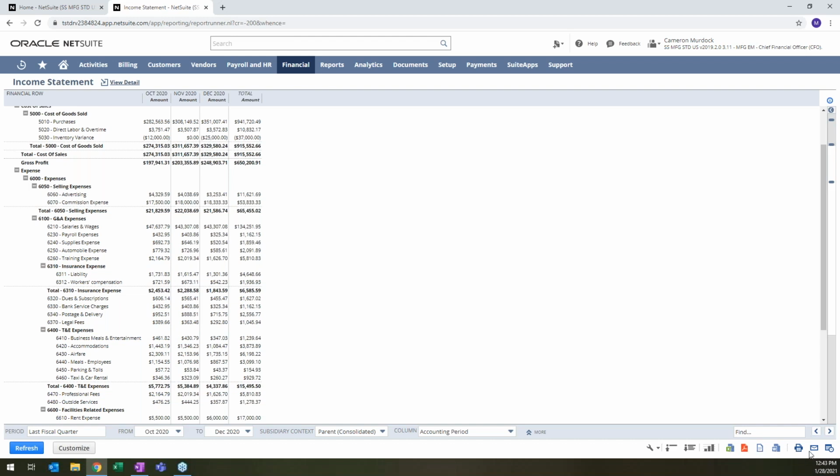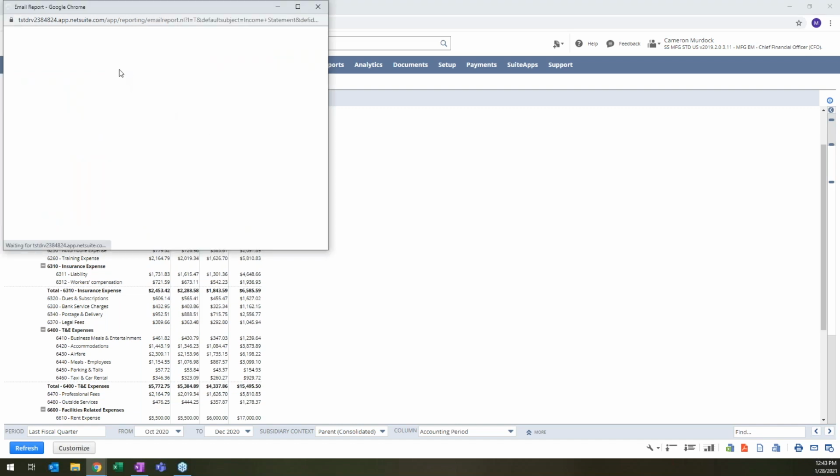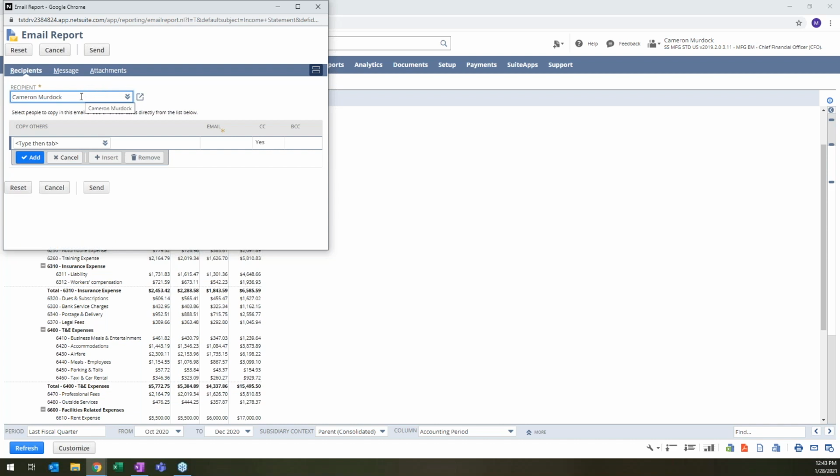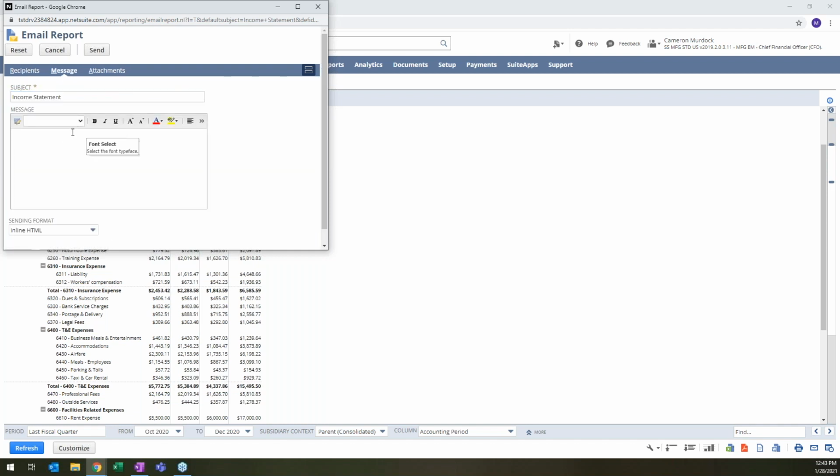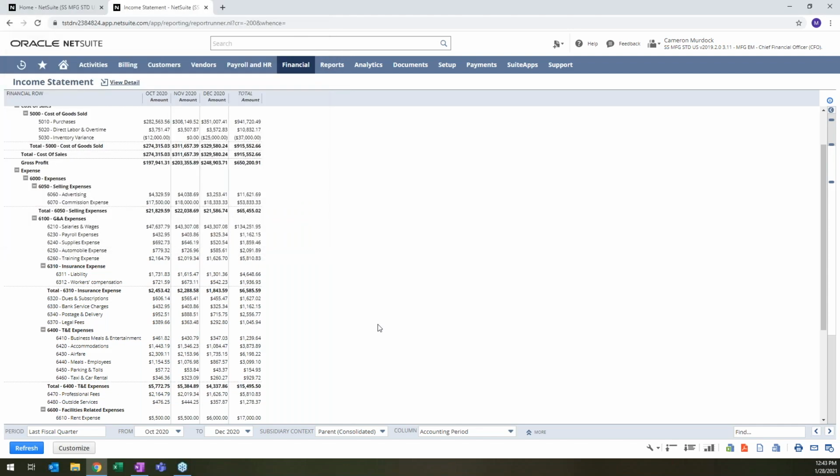I can send it to PDF. I can also choose to email it, and when I do that, it will email whoever I choose. If I wanted to send it to a particular person, I can either look at people in our organization, or I can just type people's email addresses outside. Then I can type a message in, say, hey, will you check the expenses? This doesn't look right. And then I click send, and it will send an email from my email. It'll be received by that individual from my email address, so it's not a crazy NetSuite email address. It is yours, because when I set up my user, it said this particular one.